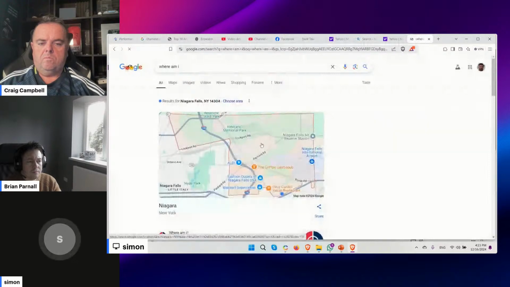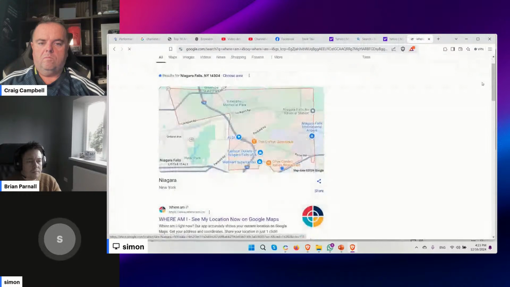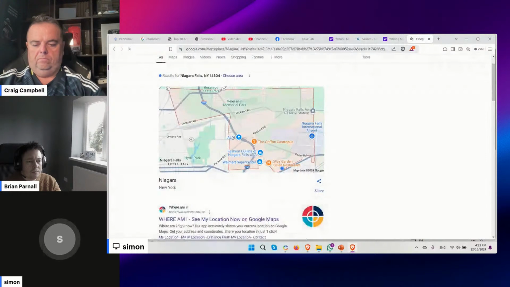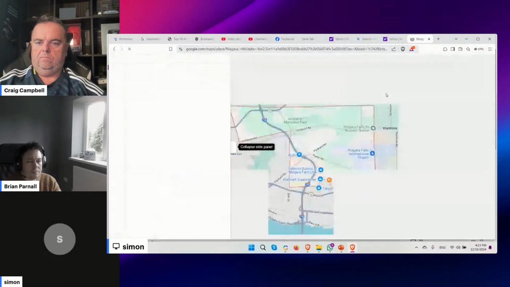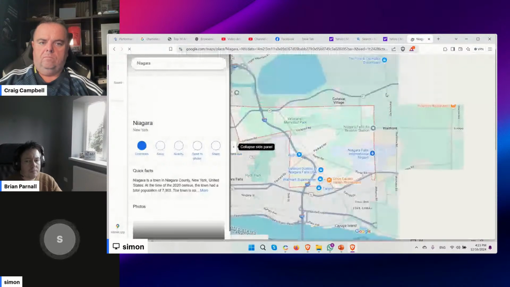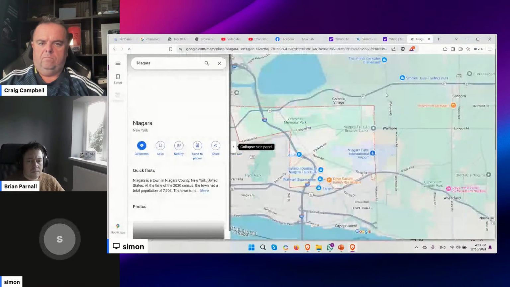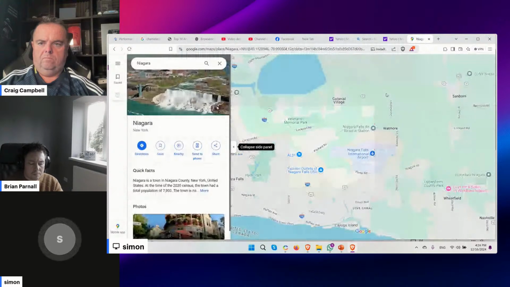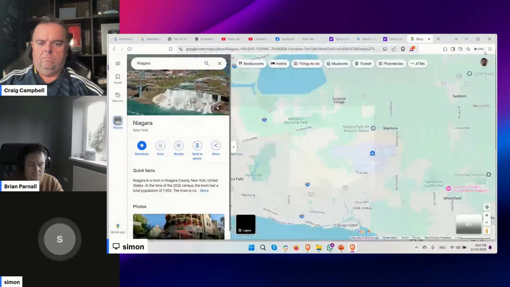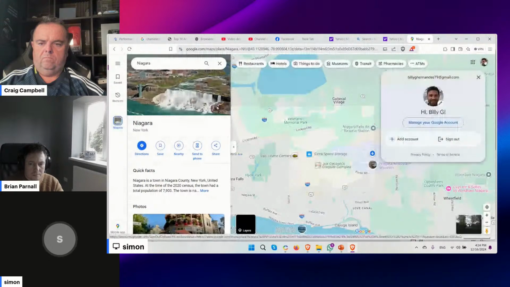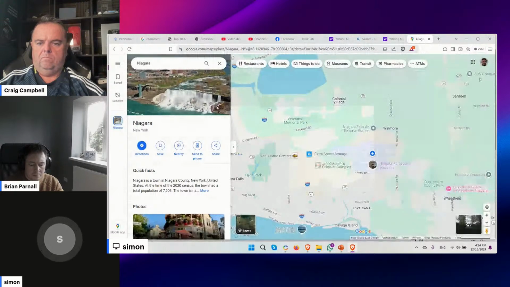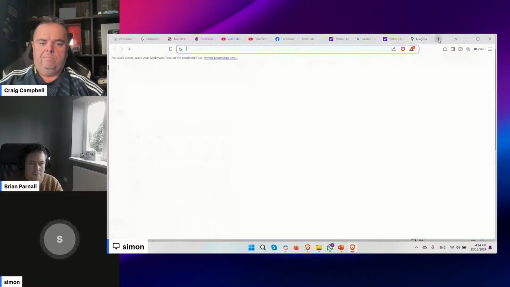Like I'm in Niagara Falls right now. This profile says Niagara Falls. You saw the other one was in Vermont. And then when we click on the map, let's say you're doing local marketing, right? You're doing local SEO. You need to localize yourself into this particular area, say Niagara Falls, for example. As you can see, I'm logged in up here as Billy G in this particular profile. So now I'm associating myself with this profile, right? I could then move myself around even.